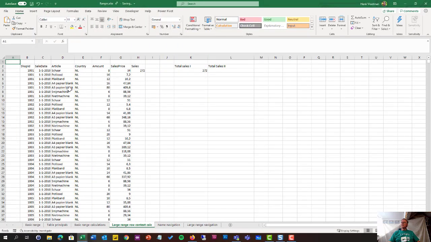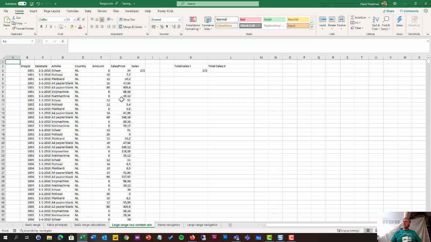Working within ranges, there's a difference, as said, in working with row context calculations or aggregated calculations. And let's see the difference in time, because if you look at performance, you really need to know which way is better. So let's look at our model over here.